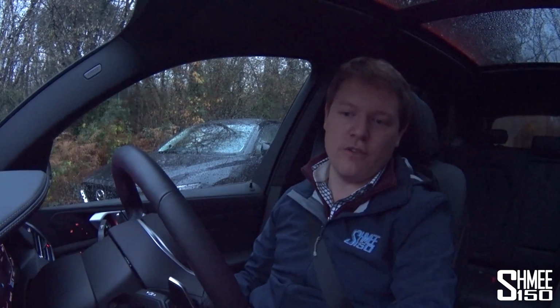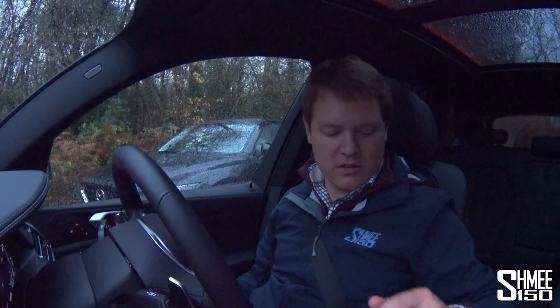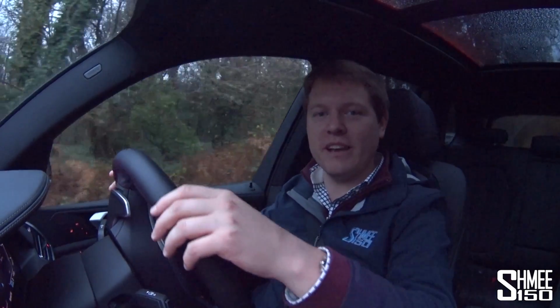It's very easy, hey? You also have, by the way, the park assist. So if you were parking, this would make it look for other parking spaces and then self-park as well. So let's head back, park up, and it looks like the rain's subsided for a couple of minutes so we can take a look around the car.